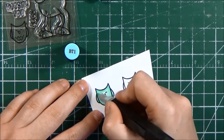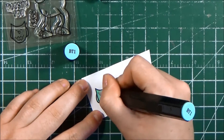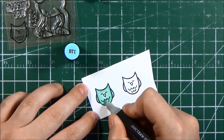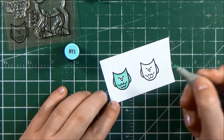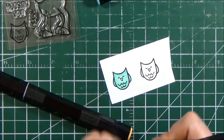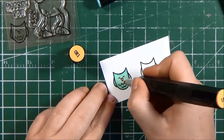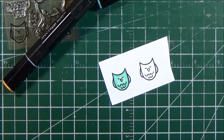To begin I was using BT1 and BT4. As you can see I'm trying to blend out those colors, but then I felt like my paper was getting a little too saturated and I wanted to leave the colors a chance to blend. I move on to color in the beak, and for the beak I use two colors: OR1 and CT2. You probably don't need to use two shades for this tiny little beak, but I always like to if I can just to add a tiny touch of dimension.